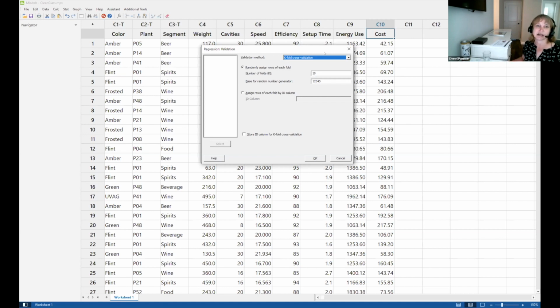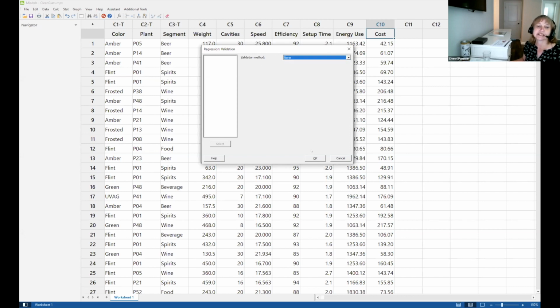So if you haven't seen that before, k-fold cross-validation is pretty cool. We can also do pure validation with the test set, meaning just hold out 30% of my data, for example, at random. I'm going to create the model with the remaining 70% and just see how well it fits the 30% I held out completely. So k-fold rotates through the data, while just using a test set completely separates it.